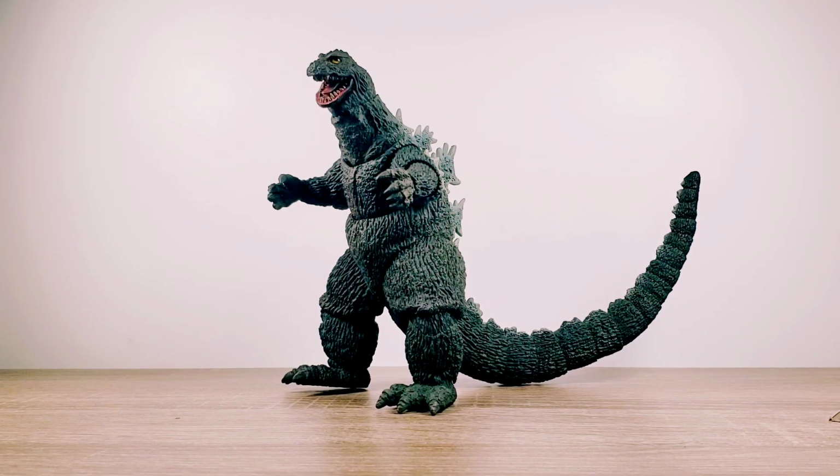Alright everyone, so now here we have the S.H.MonsterArts Godzilla 1962 out of its packaging. And you can see right off the bat for the paint job on the figure, it is almost like, as I've seen with other vinyl figures, where this incarnation of Godzilla is painted between a charcoal gray color or just a full-on green color. And I believe within the movie it is just a charcoal gray color, but figure-wise on this S.H.MonsterArts Godzilla 1962, it kind of looks visually between a charcoal gray and maybe a little bit of a green look as well, but I'll stick with the charcoal gray color there.